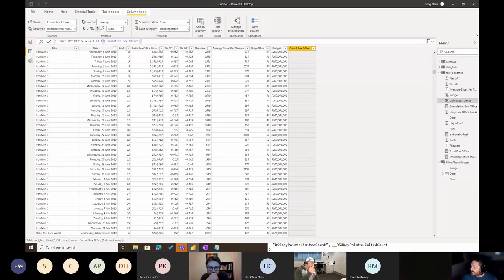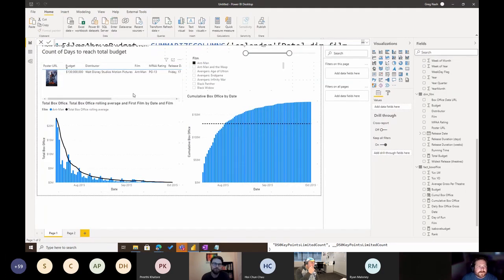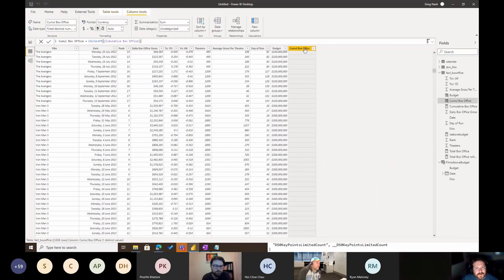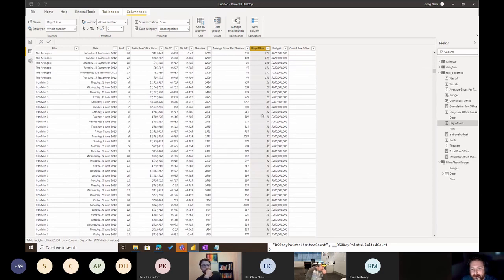This process script for the calendar. Oh yeah, gotta go. All right, I think we're out of time. But we could eventually get that working, I think, if we played around with it a bit more. So what would the approach there be? You would get a budget table, you get your cumulative box office, and then figure out the minimum date where your cumulative box office was above your budget, and that's your day. Then you would use your day of run, so it's 30 days in. Then you could show them all next to each other: the day of run and the min date where the cumulative box office was true, and it would work.